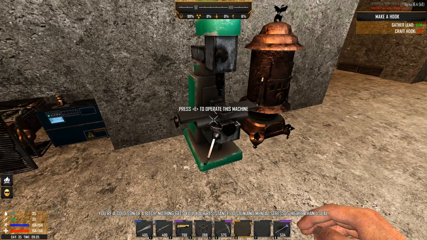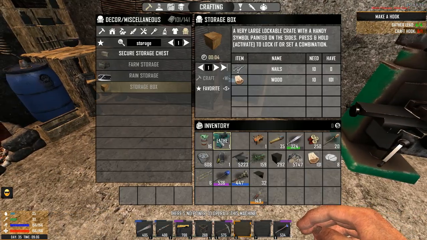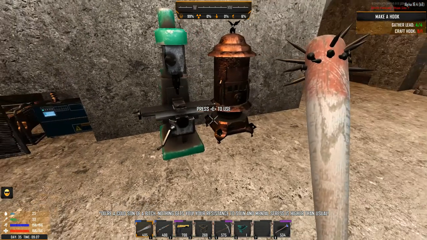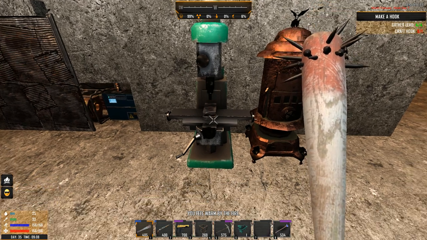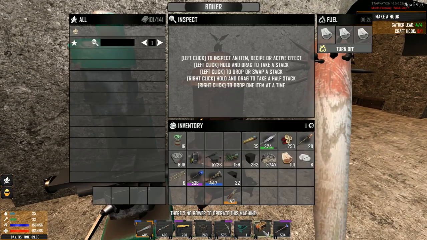Why am I not able to pick it up? Well, nevertheless, I guess it will be staying here, at least for the night. Yeah, that's kind of a bummer, because that's going to be in the way, definitely. Why can't I pick this up? I can't operate it. There is fuel in here, so did something change?